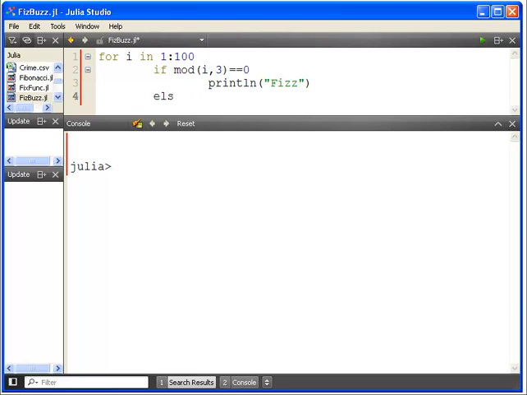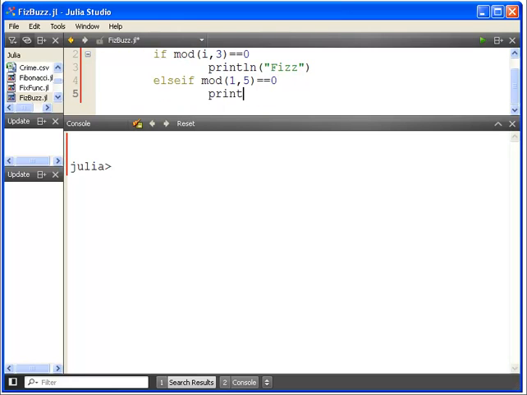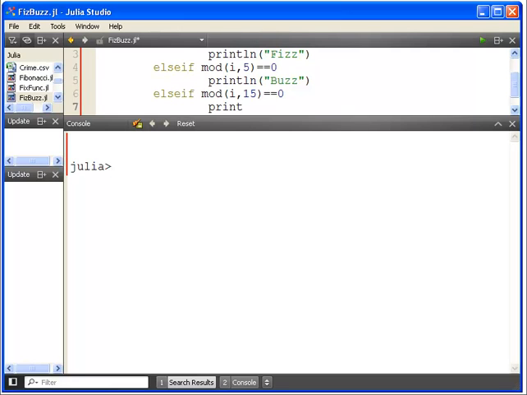And what's the next thing? Else if mod of i and 5 equals 0, we print line buzz. And if it's divisible by both 3 and 5, that is, if it's divisible by 15, oops, that should be an i there, sorry, we print fizzbuzz.